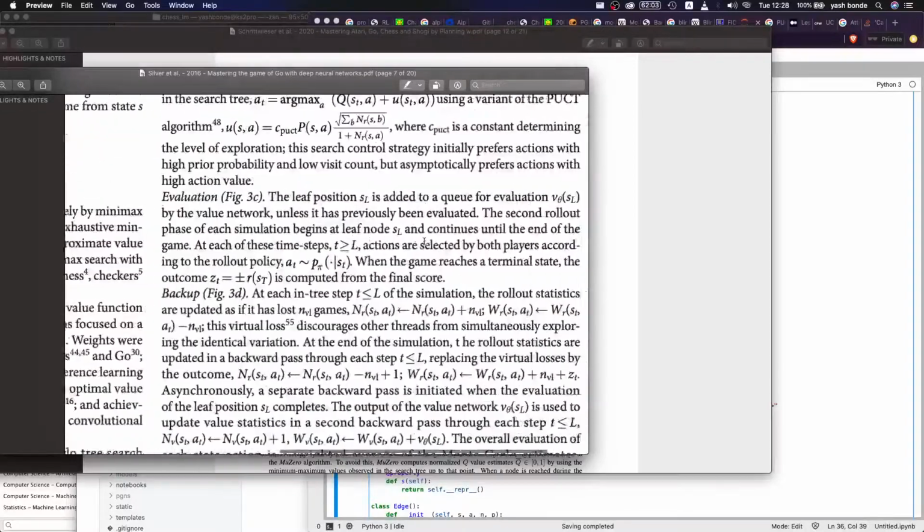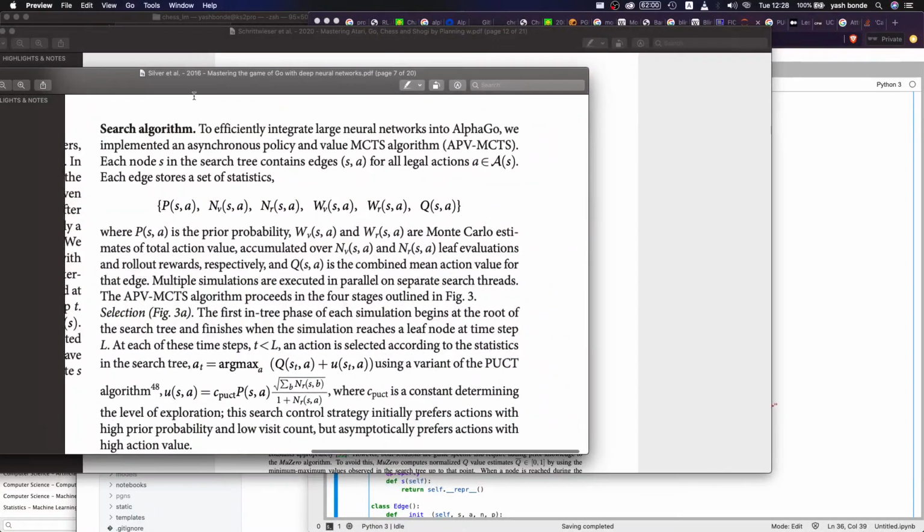Okay, let's read what's happening here. This contains edge SA for all legal actions A in S. Each edge stores a set of statistics: prior probability, W_v and W_r are the Monte Carlo estimates of total action value accumulated over N_v and N_r leaf evaluations and rollouts respectively, and Q(s,a) is the combined mean action value for that edge.